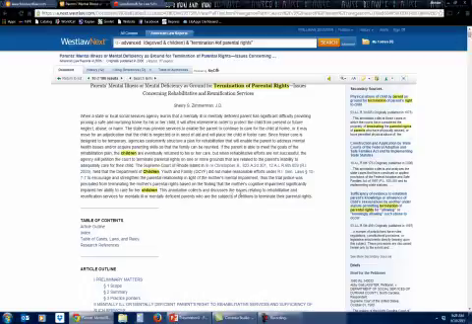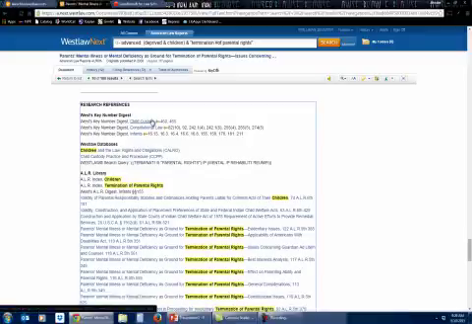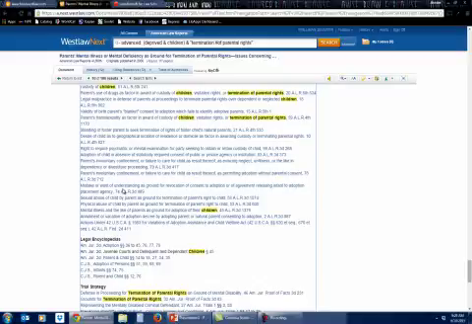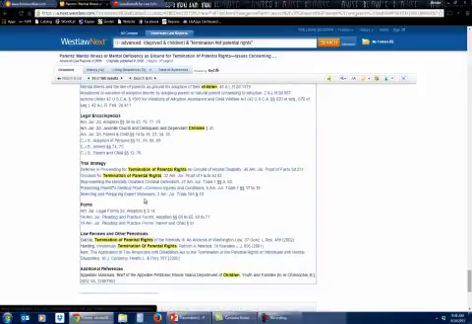But going back up to our table of contents, if you look at the research references available, this will give you a list of the West Key numbers that are on point, so you could use this to find more cases, other Westlaw databases to search, the ALR library, other ALRs that are on related topics that you may want to take a look at, citations to legal encyclopedia sections on point, so if you need a little bit more background information, you can look at those encyclopedia citations, and then references to other secondary sources.